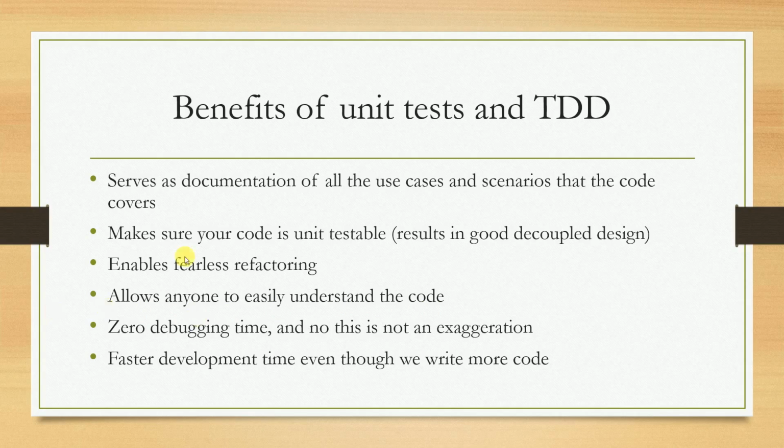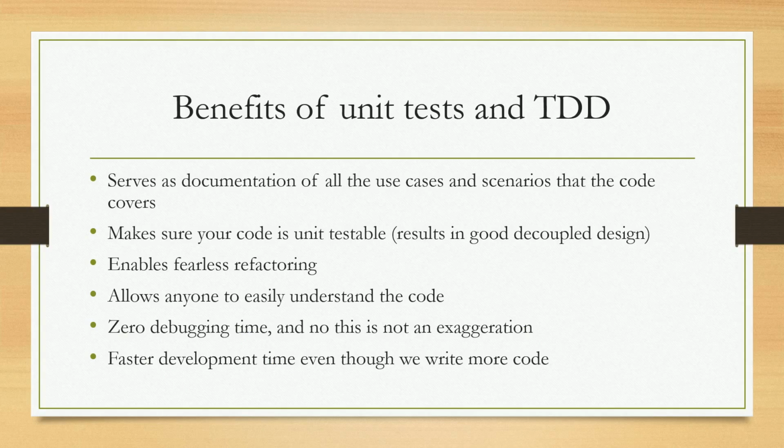Next, TDD gives you zero debugging time, and no, this is not an exaggeration. Personally, I've practiced TDD and I've really experienced this zero debugging time. The reason is simple: since we only have one failing unit test at a time, one minute ago everything was working. So if a unit test fails, you know that it is because of the code you just wrote to make that single unit test pass. Since the unit test doesn't pass, you know that the bug is in that new code that you wrote, which is just a little bit. So you don't have to go looking for the bug. You almost always know exactly where it is.